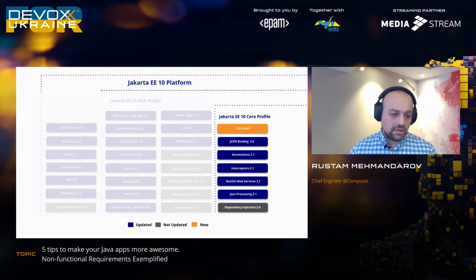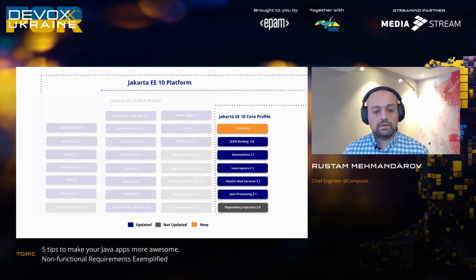So, what you can see here on the screen, you can see that there are different pieces that combined are the Jakarta EE 10 platform. And there are a lot of things that are grayed out, and they are grayed out on purpose because we're not going to be talking too much about them. There are libraries to send emails and to do messaging and servlets and security and faces and all these kind of things that we don't really need to look at right now, but they probably will be very useful if you're going to do those things.